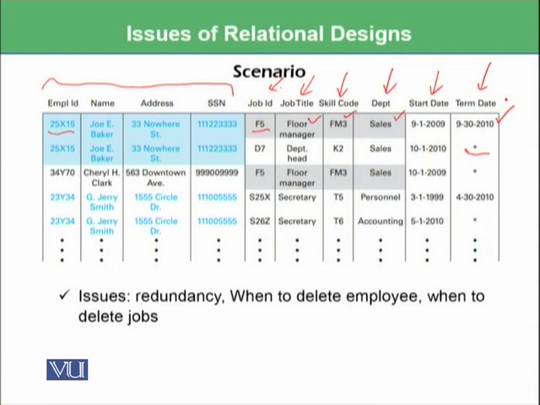So this one tuple is denoting one employee. If we say this is wrong, it is because the next tuple is again telling about the same employee. It has the same ID, same name, same address, same SSN, but a different job. So now the data is redundant. For example, if this employee leaves your organization and you want to delete this employee, then if you delete, for example, this row, even then this employee exists in your database.